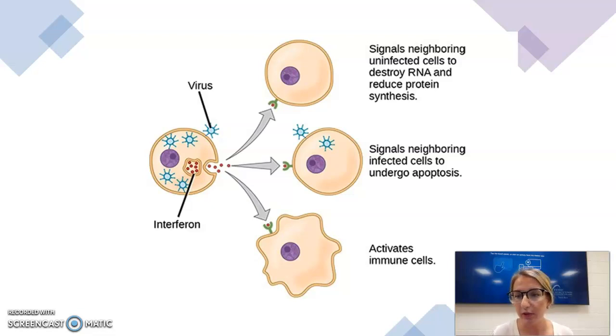And then generally, interferon in the vicinity is going to stimulate immune responses that are helpful at negating viral infections, things that we'll talk about in our next lesson, like natural killer cells. But generally, interferon is a chemical that is released in response to a viral infection. So when a cell becomes infected with a virus, it can potentially release interferon before it gets taken over by the virus to warn other cells in the area so that they can prepare themselves and prevent themselves from being taken over by a virus.